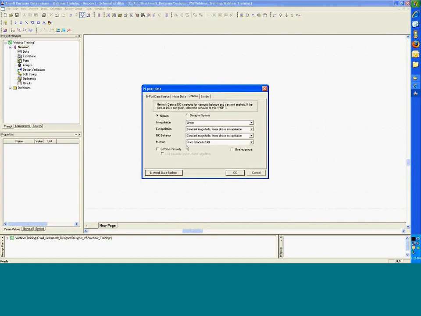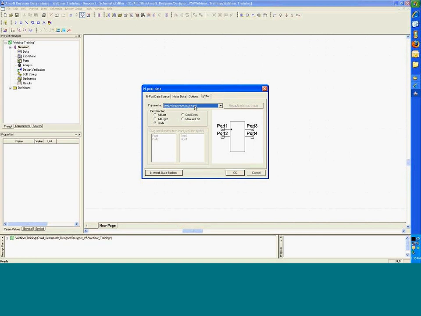But there's another thing that I want to show you here. We've also added, if you're using state space models, the traditional enforced passivity, but we have a new button called Passivity by Perturbation Algorithm. Passivity by Perturbation Algorithm is a new algorithm that was created to handle larger port touchstone files. And the reason it does a better job than the traditional enforced passivity is the way that they start guessing the initial seed value. It's a smarter algorithm for guessing that seed. So the passivity by perturbation algorithm is very good for large port count S parameter files if you're trying to do a state space model on it.